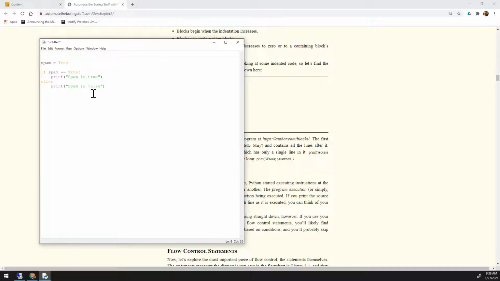I'll get more into if and else statements later on, but the idea here is that you can see that we have our if statement and then we have a condition that we're testing. So we're testing to see if spam is equal to true. And if it is, then we're going to run this line of code. In other words, this comes back as true, and therefore it's going to say if true, we're going to run this code, and it has to be indented.